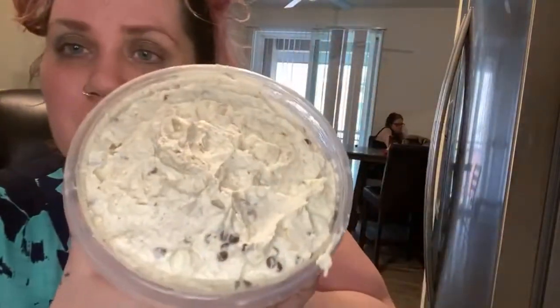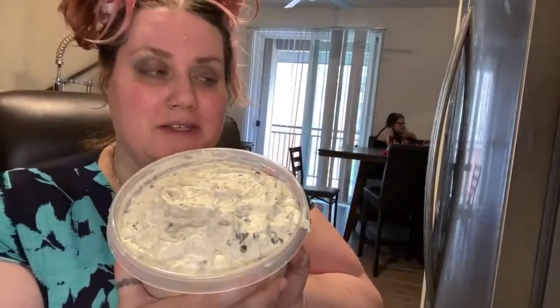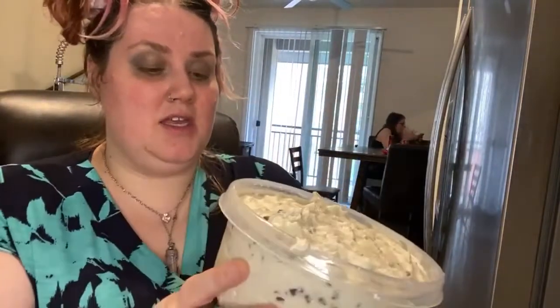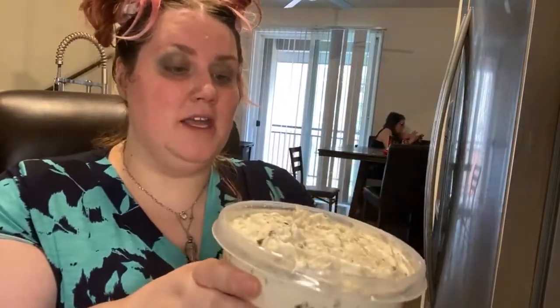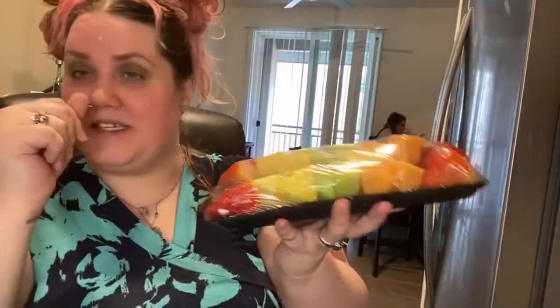Oh, look at this cannoli dip. It is so good. You have no idea how good this tastes. And this will last a while. You could eat this with fruit. And today we're eating it with fruit and cinnamon graham crackers. I got a fruit display here. I saw this at the store and I was like, how could I not get this? Isn't that cute? It's on skewers, so I figured it would be really cute and fun for the boys to eat the cannoli dip with their fruit like that.